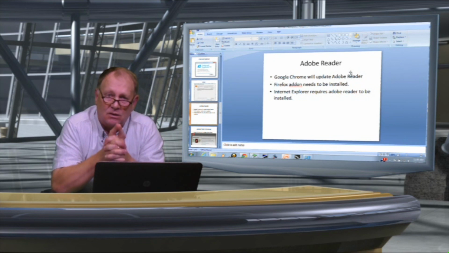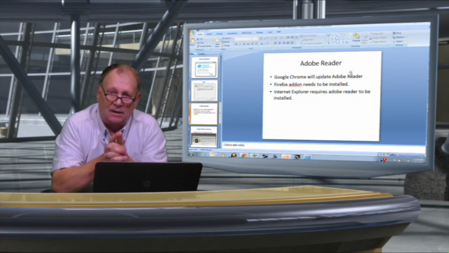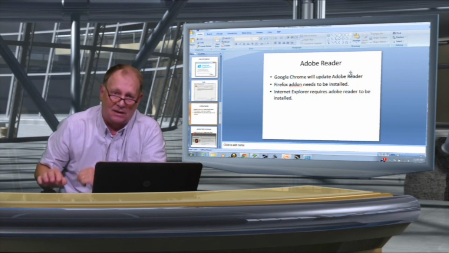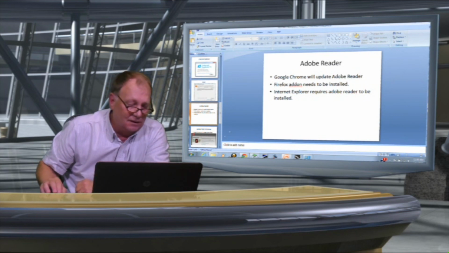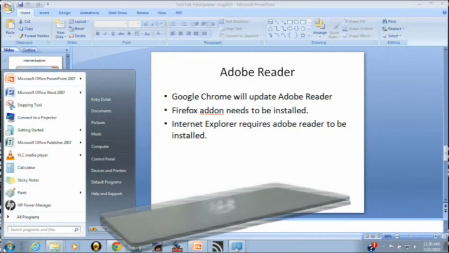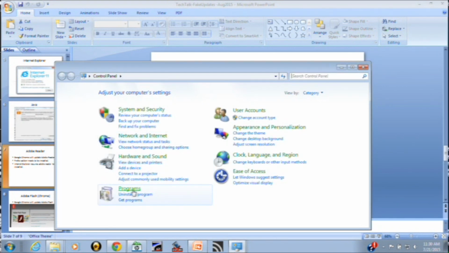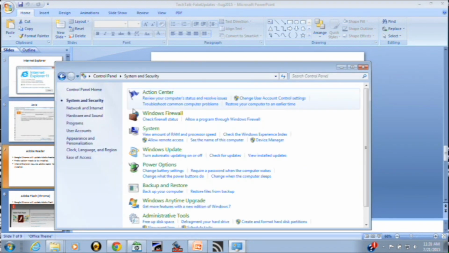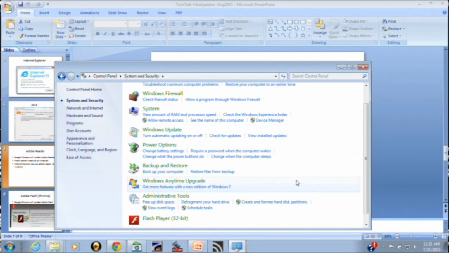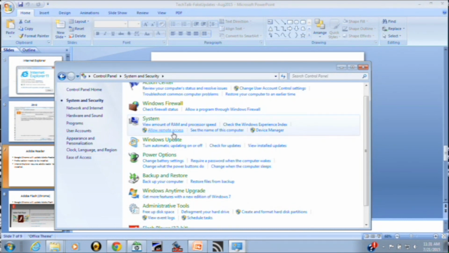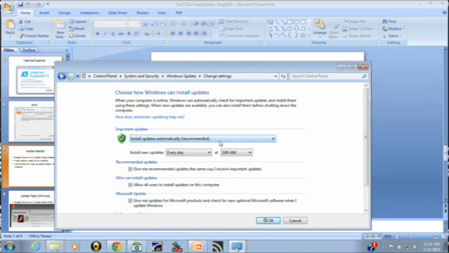Just as a reminder, you should also set your computer to automatically update your operating systems, applications, and your browser, and we do that by going to the Start menu, Control Panel, go to System and Security, go to Windows Update, and you see under Windows Update, install updates automatically.